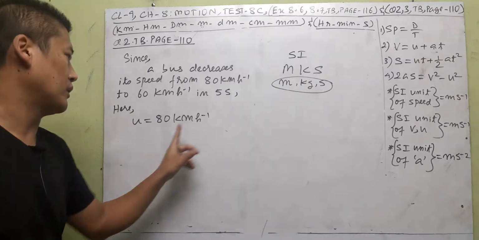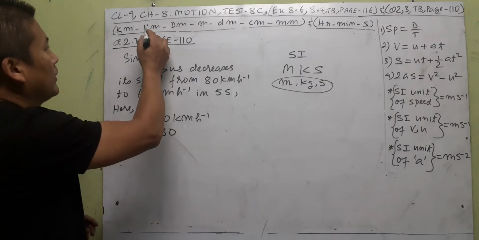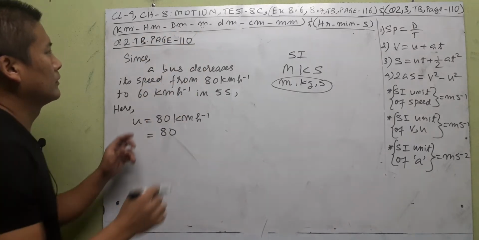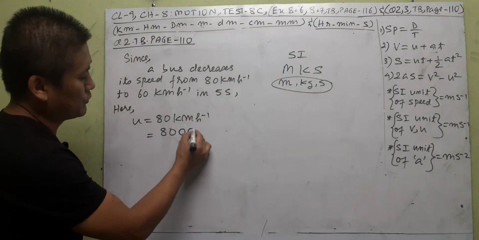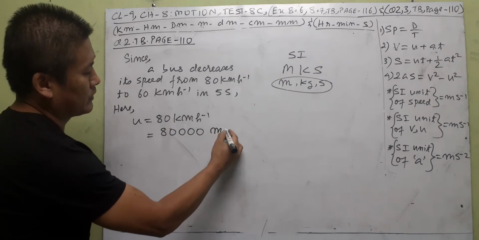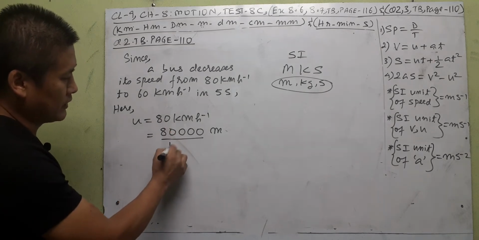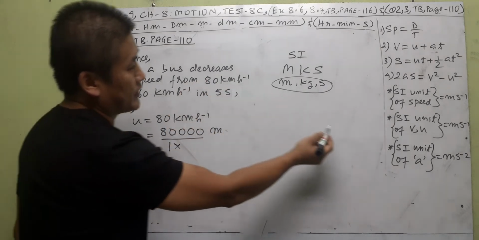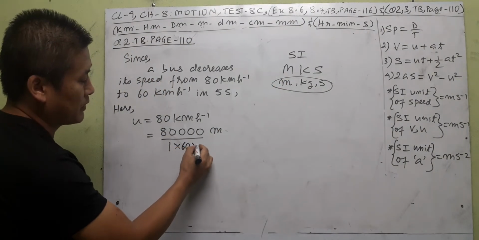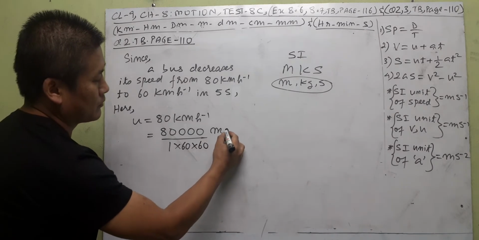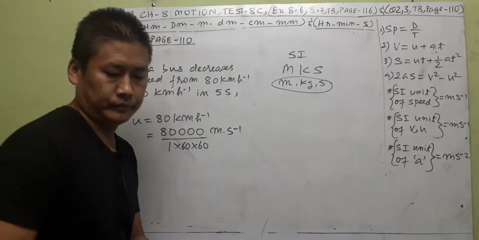So we need to change this from kilometer per hour to meter per second. So in order to do that, you move from here 1 to 3. So you're changing bigger to smaller unit. So we have to multiply 1, 2, 3, 0. Then kilometer will disappear and meter will come in. Then divided by here, no number means 1 is there, 1 hour. Hour needs to change to second. So 1, 2. So one movement there I count 60. Double movement means 1 more 60. Then this will become meter per second.